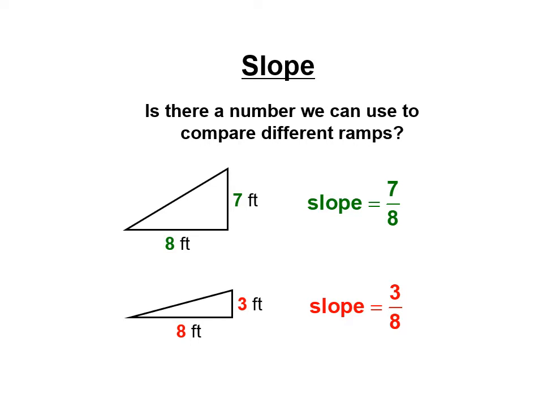All right, so we're going to be finding something called slope. The slope of this top ramp is literally you take this dimension here and you put it in the numerator. You take this dimension in the denominator and you make a ratio out of them, and we say the slope of that ramp is 7/8. And so the ramp on the bottom is described as 3/8. And notice that 7/8 is bigger than 3/8. And the ramp with the bigger number makes you jump higher. There's limits to that, but it's the ramp that is going to point more up.